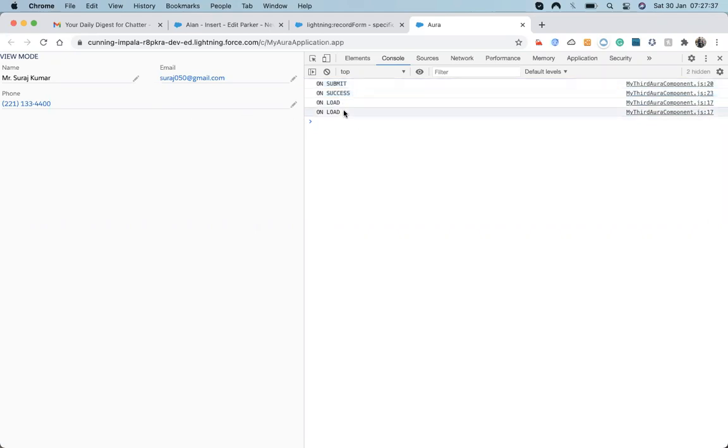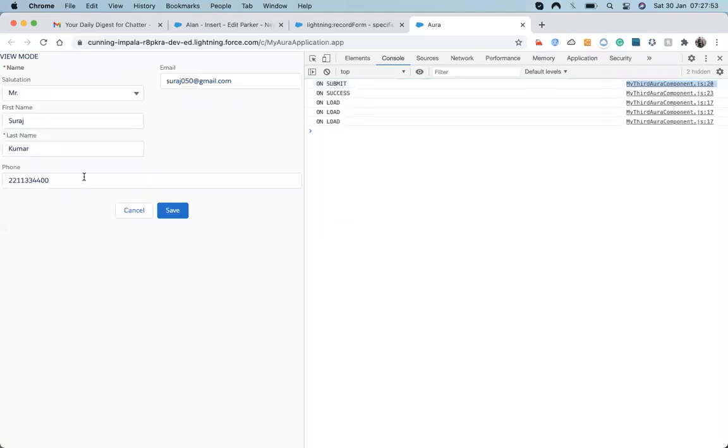So it has onload, whenever the record is loaded, and whenever we hit save, the on submit is called.